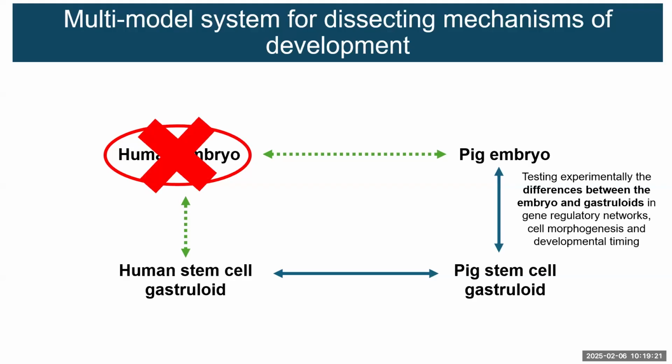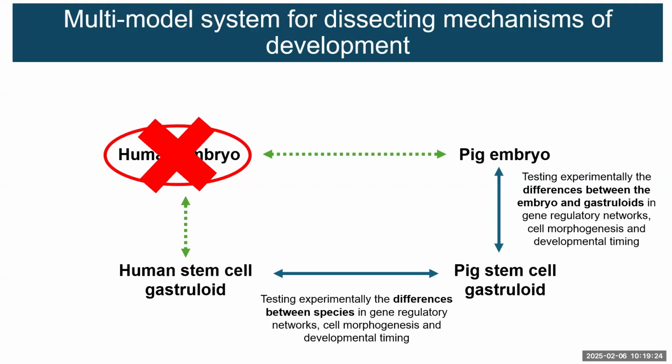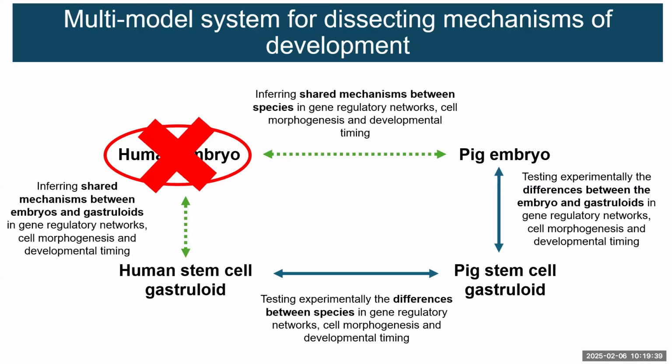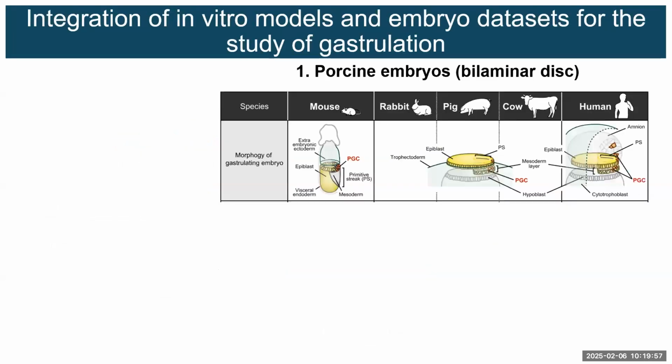We then have the potential of using stem cells to model some aspects of development in the pig embryo, called the gastroid system. And then we can model the equivalent gastroid system using embryonic stem cells in humans. And when we have these two together, we can begin to infer that some of these events might be taking place in an embryo, based on the similarities between the in vitro systems and how they relate to the pig embryo. This is roughly how we try to operate and extract the most information possible in this system.